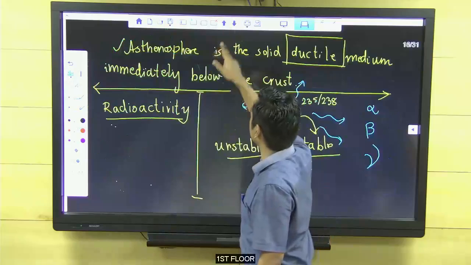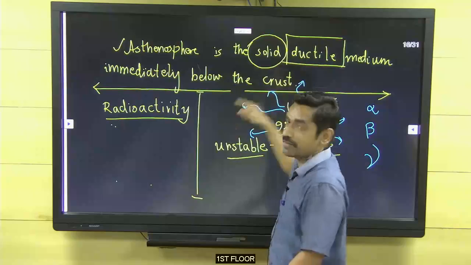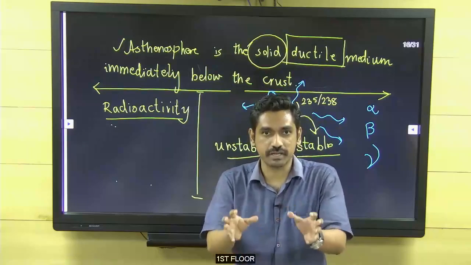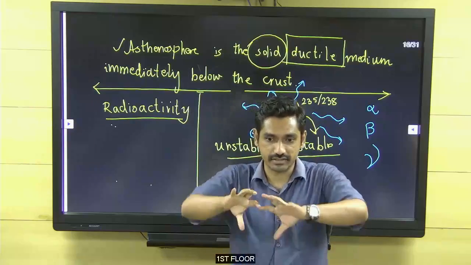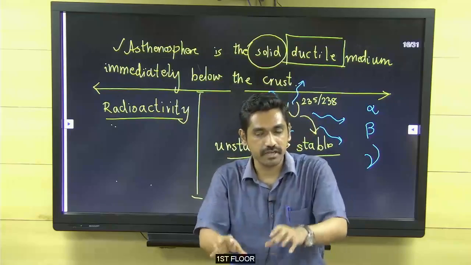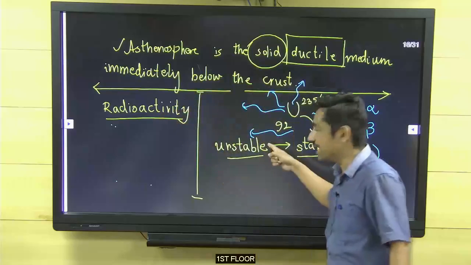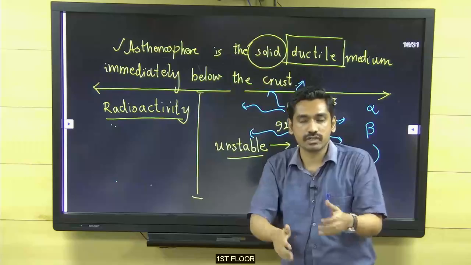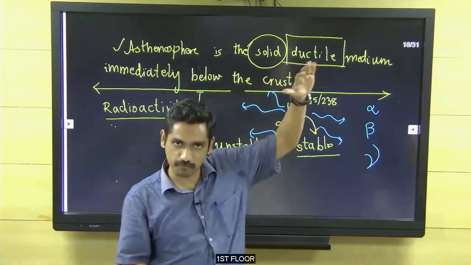Now let's read the meaning of this word. Look at the statement. The asthenosphere is solid, it is a solid, ductile medium. Now, in physics, ductility is a word used to explain the property of metals to be drawn into sheets, like that is, to be drawn into wires. So ductility simply means it is a solid medium, but it can be modified. Where does the modification come from? The modification comes from radioactive heat. So radioactive heat slowly modifies this medium, constant modification. And this constant modification is what leads to volcanoes, earthquakes, and formation of mountains.